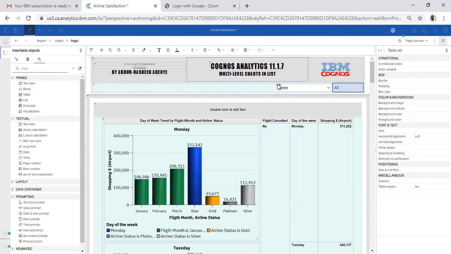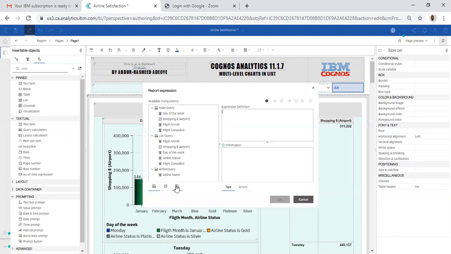After picking layout calculation, I need to write a little statement, and this is how I go about it. I included if, then open the brackets. If the airline status is null, then close that. Then what should happen? Write all. Then put the parenthesis, close that. Else, what should happen? Just give me the name that we have here. Then I close that. Then I validated.